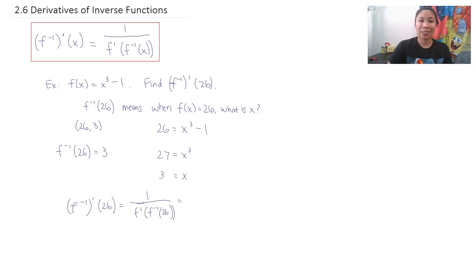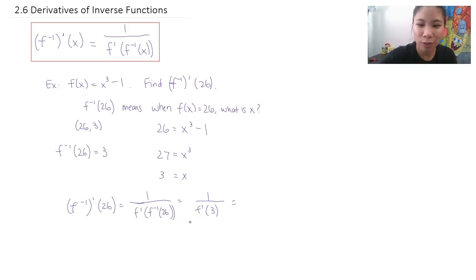Now that I know that, I can follow along with the rest of the formula. If we are trying to find the derivative of the inverse at 26, plugging in my x value of 26, I just found this portion right here. So now I am trying to find f prime of 3, because we just established that the inverse when x equals 26 is 3. Really all we need to do is find the derivative of f and plug in 3, and that goes on the bottom of this fraction.